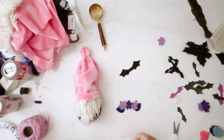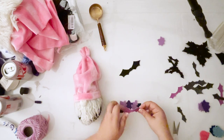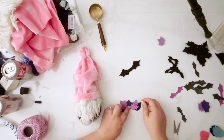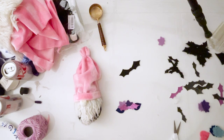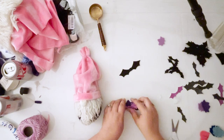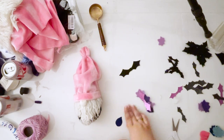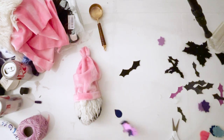So now, go ahead and put a dollop on my bat, and I try to only keep it on the middle of the bat, because I like his wings to be movable. And then I'm just gonna figure out what needs glued down next and work my way across. That to my desk a little. Sorry, that's why I have plexiglass on my desk. Whoop! Bat down.